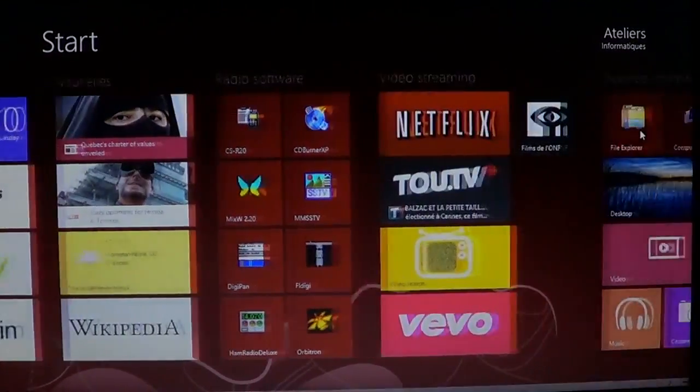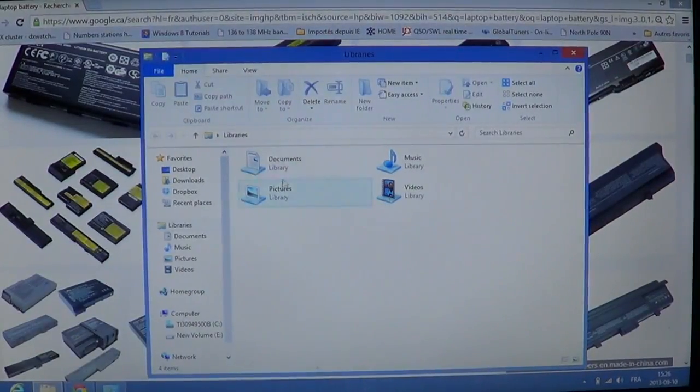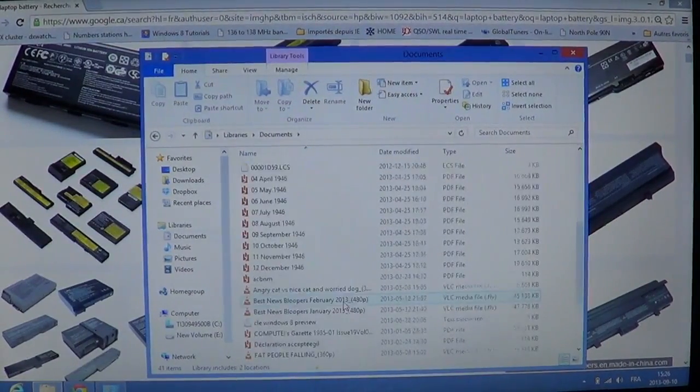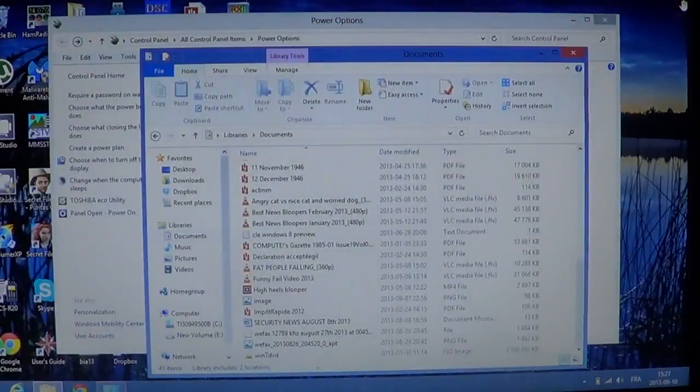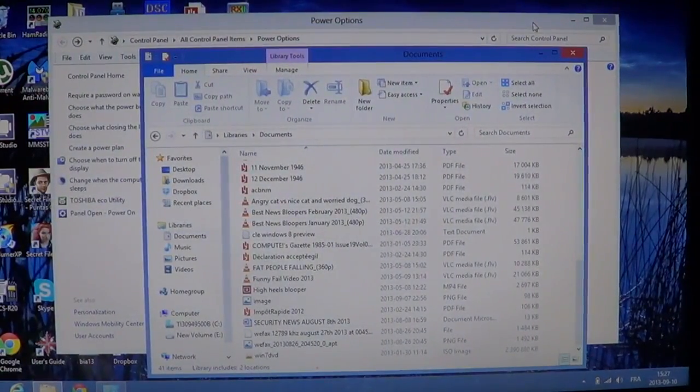So for example, if I go in my File Explorer here and I click on Documents, you could see that depending on the different formats that I have in my computer, it has a name and it has the icon that looks like whatever program you want to open it in. So it's cool for most people, because a lot of people see the icon and think, okay, this is a PDF.